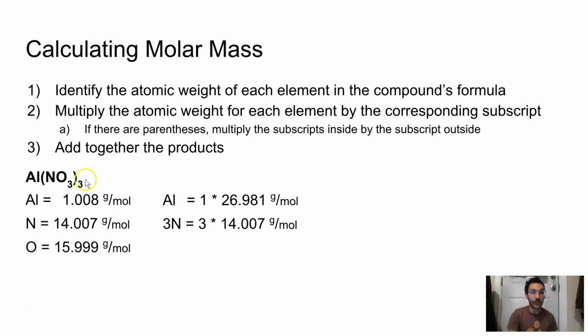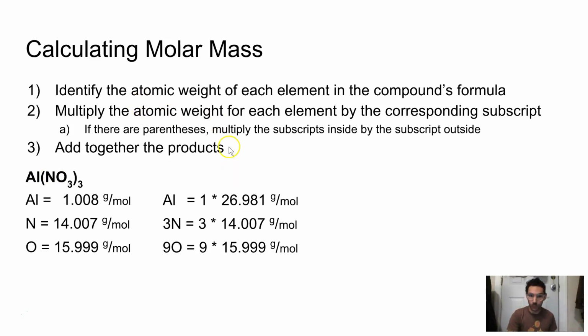And I can also look at oxygen and say, all right, 3 times this 3, multiply the subscript outside by the 1 inside. So there are 9 oxygens in 1 of these. Actually, this is a formula unit because this is ionic. So only 9 oxygens in this formula unit.